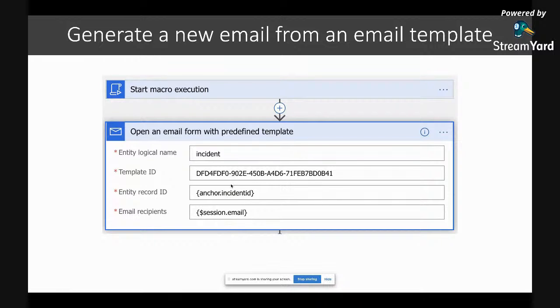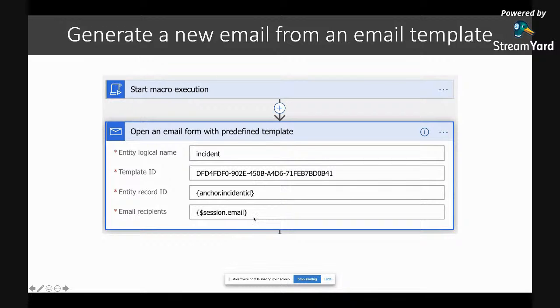I need to design email. I need to open the email with regards to that particular incident. So when I'm using an email template, populate all the data within the slugs within that email template by using reference of the incident from the anchor tab. Now here, email.recipients. Now session.email. Like I said, session is not available in customer service workspace app. This might be available in the omni channel, but it's not available as part of your customer service workspace app.